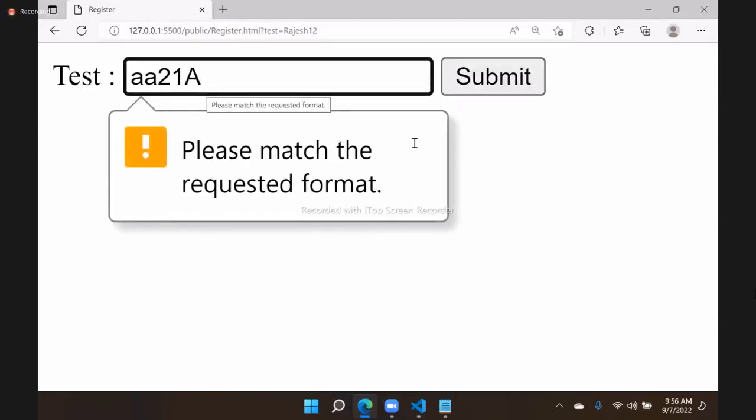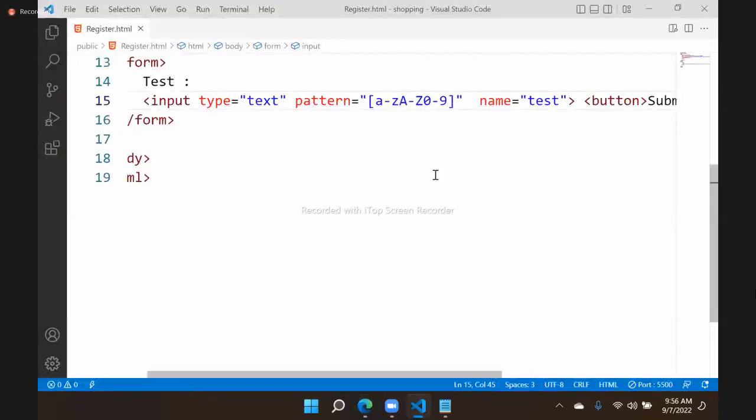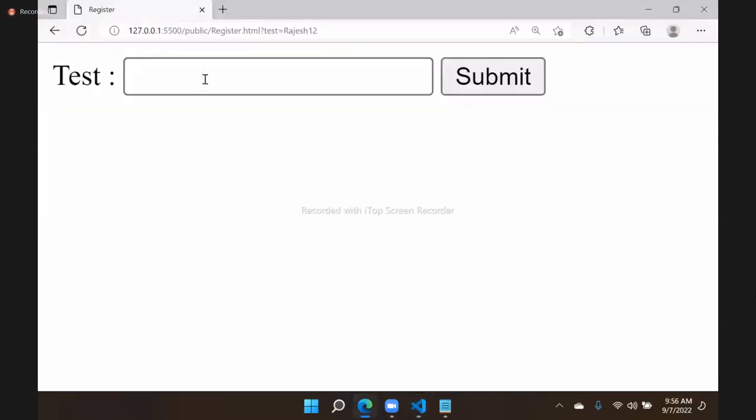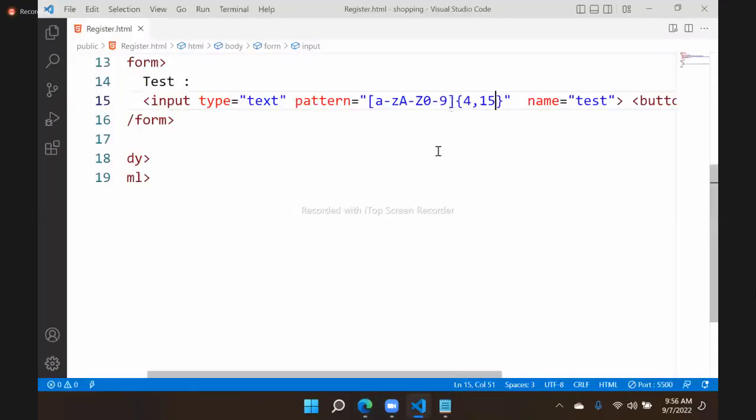How many characters, what range, we have to give? Range 4 to 15, suppose. Now you can see lowercase, uppercase, numbers, all are allowed. Now I am giving here some special characters.